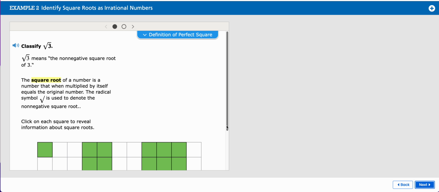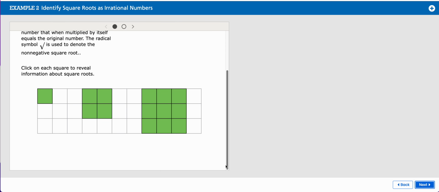So the square root of a number is a number that when multiplied by itself equals the original number. So they give us these examples down here. Oh, by the way, this symbol is called a radical symbol. So sometimes square roots are called radicals, okay? It's a math term. The word radical gets used in other contexts as well, like somebody that's a fanatic is called a radical sometimes. That has nothing to do with this. This is just a word that they use in math to describe that symbol. So a radical is the symbol.